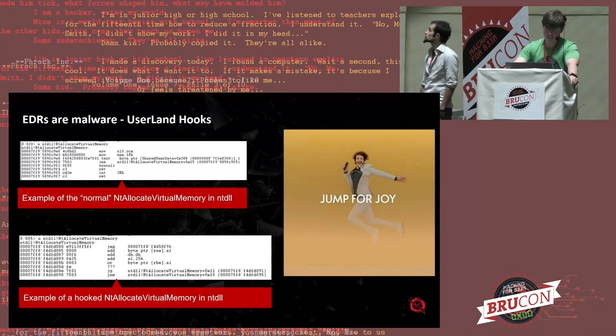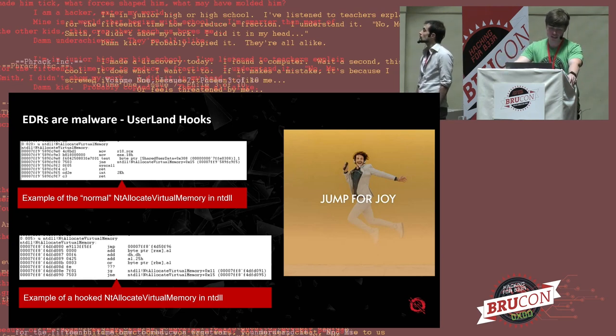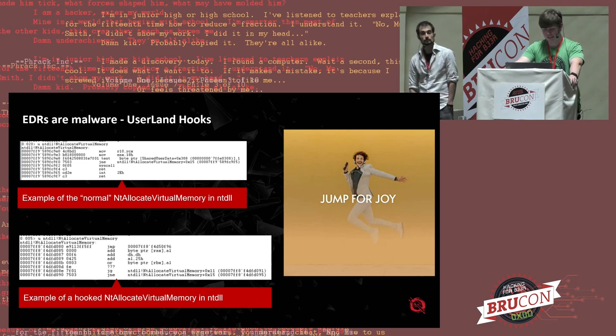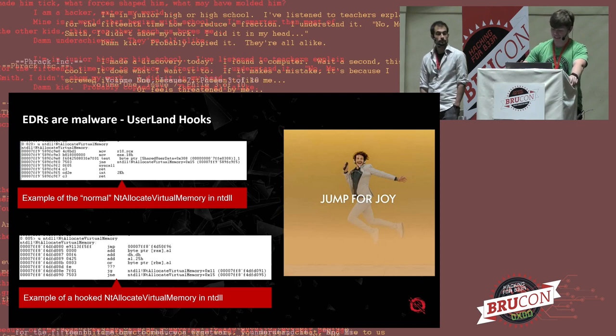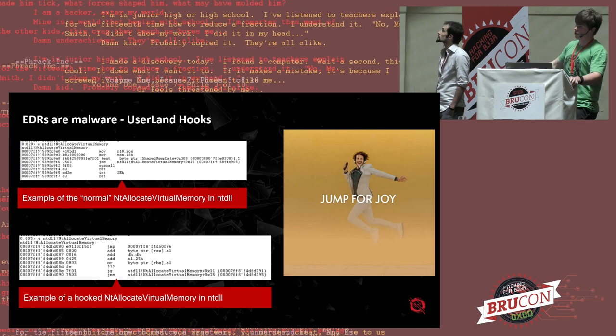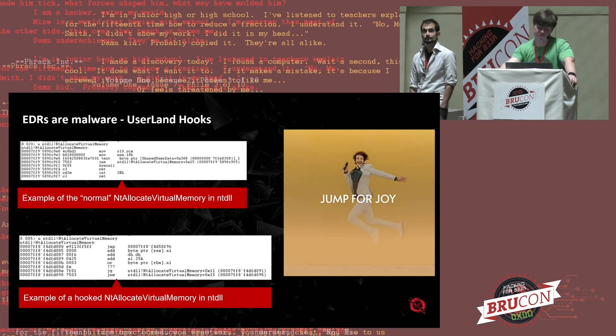Now, what does that look like? Here you can see, I hope you can see that, it's WinDBG. I basically unassembled NTDLL, NtAllocateVirtualMemory. You can see on the top the example of what NtAllocateVirtualMemory normally looks like. So that is the assembly code of NtAllocateVirtualMemory as it should be. And then on the bottom, you see the same exact API call, but now it's hooked. I hope you can all see that here at the top, you get a move instruction, another move instruction, but here it immediately starts with a jump to another memory address. And if you would follow that memory address, guess where you'll end up? Into the module of the EDR. Right.